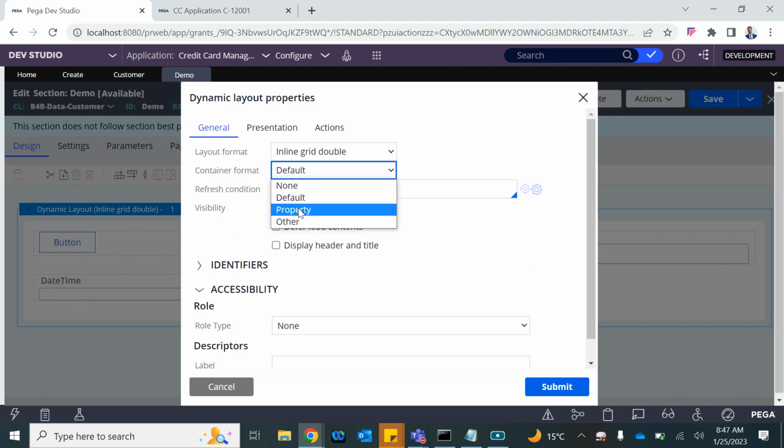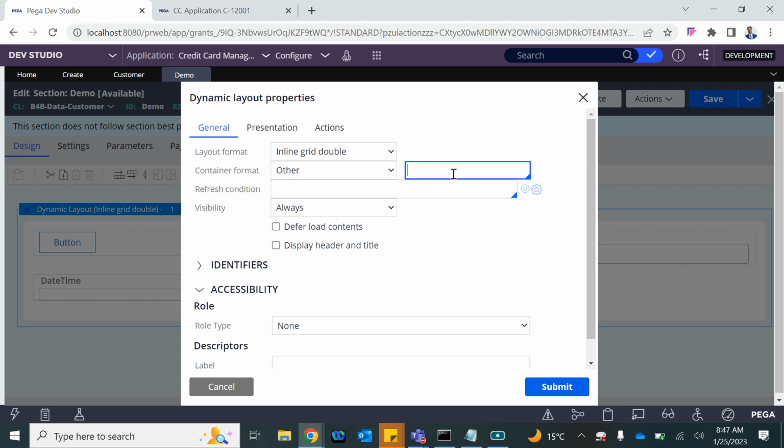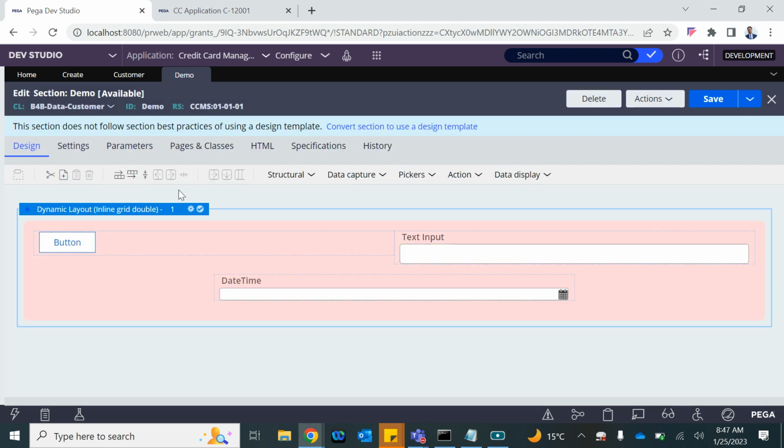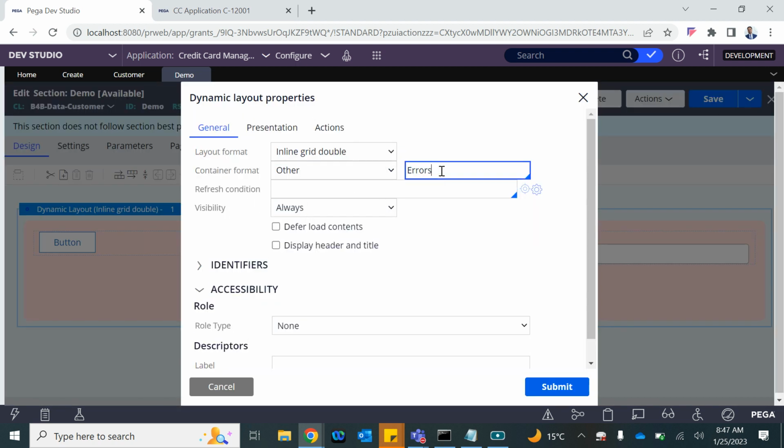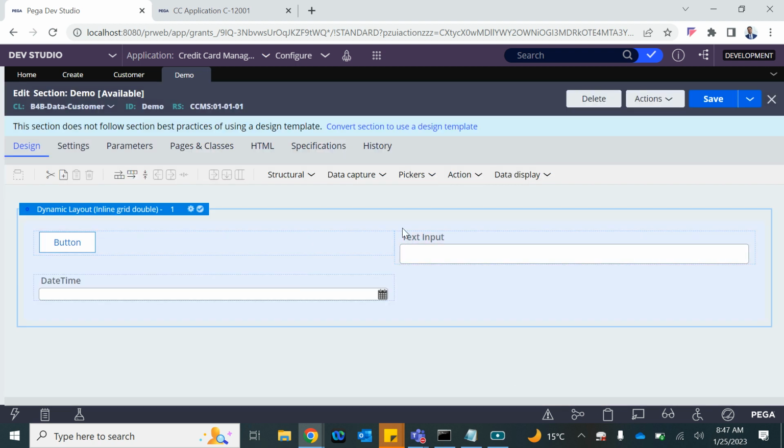There are others as well, where you can select error. For example, if you want to display an error in that layout, it's red, right? We create our own containers as well, based on the organization's user interface policy, right? This is information. Whenever you want to show information type content, it's a bluish background.